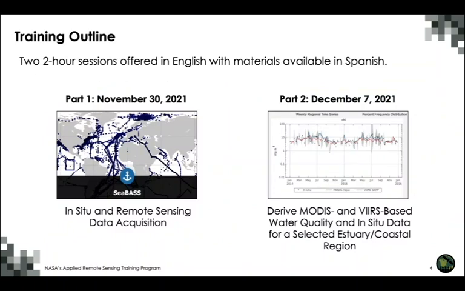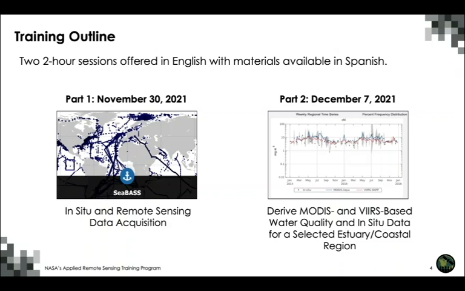There will be two sessions, two hours each — today and then December 7th. Both sessions will be repeated twice, including afternoon repeats. Training materials are available in both English and Spanish and can be downloaded from the website. Today we will focus on the CBAS data portal — acquiring in-situ data for a region of interest, acquiring remote sensing data for the same region, and getting these data into CDAS. Next week we will use the downloaded data to derive water quality parameters from MODIS and VIIRS and compare with in-situ data for validation.